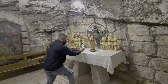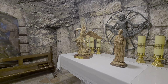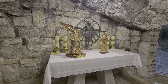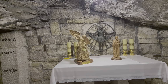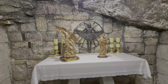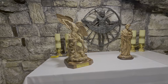Then Betty, EJ, this is another statue of Saint Joseph and the child. And this is another statue of the angel, which is amazing. I look at him, he's killing the devil, wow, you can see every curve of it. And is that from one log? Yes, one log of olive wood. And it's one of a kind. Can you tell us how you do that? They carve it. I remember you told me about how to make it, the tree itself, like a concrete. What they do, they cut the log and they throw it under the sun and the rain for at least 5 years, so it becomes like a piece of rock, never cracks in the future. It is heavy. Yeah, and it's lighter than it looks because there is no water inside the wood.